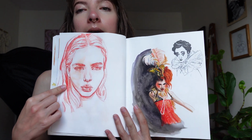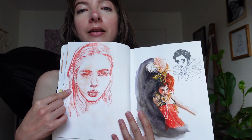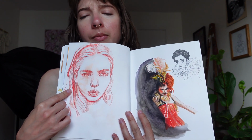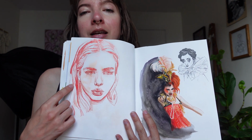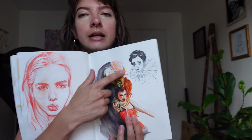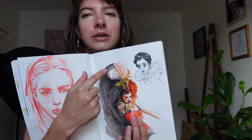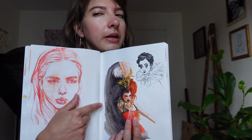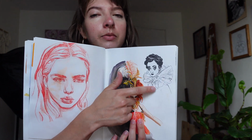which I really like. I wanted to paint it at first, use gouache, I think, or watercolors, I don't remember, but I liked the sketch so much that I just left it like that. Then I did this one because I felt like this page was a little bit empty, and I think this is my least favorite page. But adding this portrait right here in the corner makes it a little bit better at least.